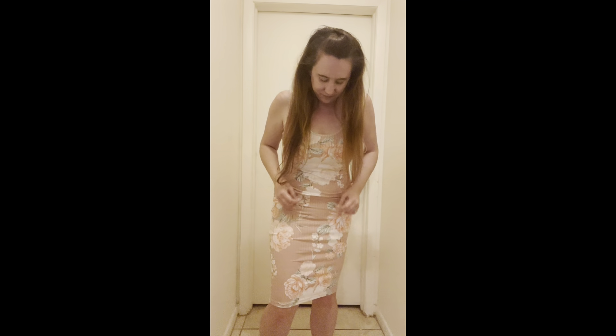This item is from the brand Full Circle Trends. It is their Estelle dress in a size large, retailing for $11.99. I had really high hopes for this dress because I thought it was pretty with the roses and a nice dusty pink color, but it is very form-fitting and I feel like it does not look the best on me. Maybe in the back it does, but the front definitely not. If you were super confident and could pull off this dress, it would look awesome for a bridal shower, baby shower, wedding rehearsal — perfect for spring and summer. But it's just a little bit too form-fitting for me, unfortunately.